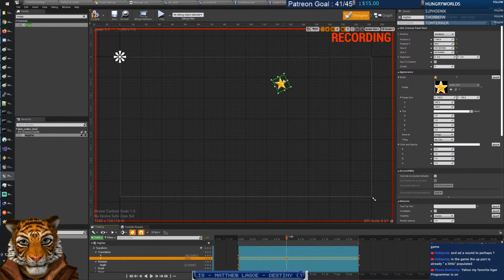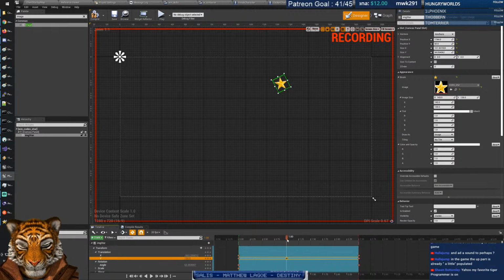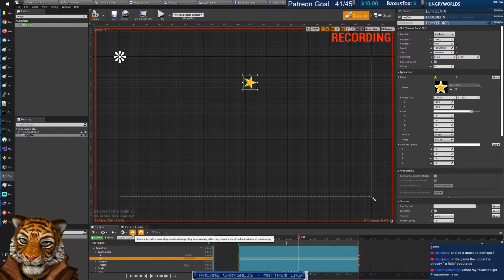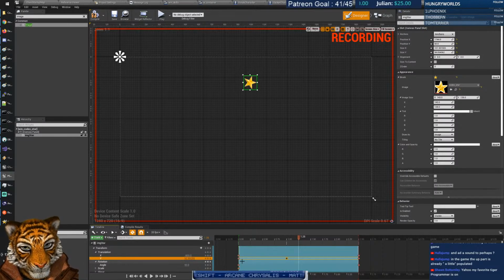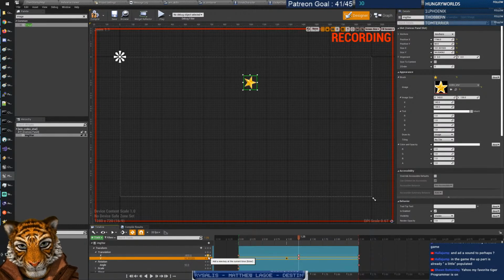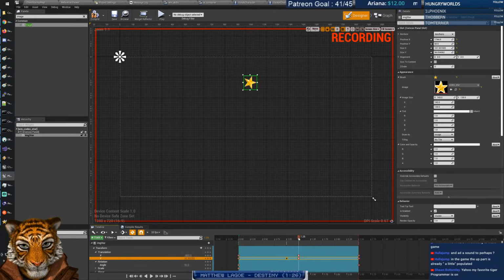By setting the position of my thing and then why the record is actually not recording the thing. I don't know, maybe I need to add a key first and then from the key it will sense it. That's possible. Okay, let me add a key here for X and Y. Okay, so we have a key here for X and Y.